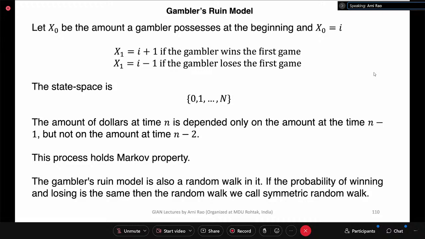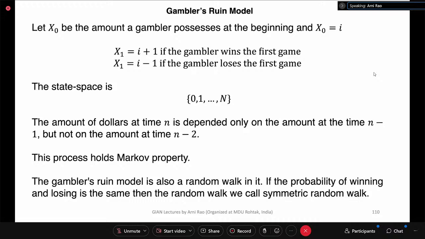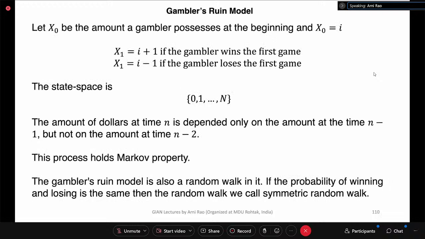First thing is classification of the model. Next, you saw the slide: classification of the state, not the model. Classification of the model you already saw: continuous time, discrete state, discrete time, and continuous state and continuous time, all four kinds of models. Now next coming up is classification of the state. How do we classify a given state? This is very important. With that we are coming to the important phase of the course. But today's lecture would end here.